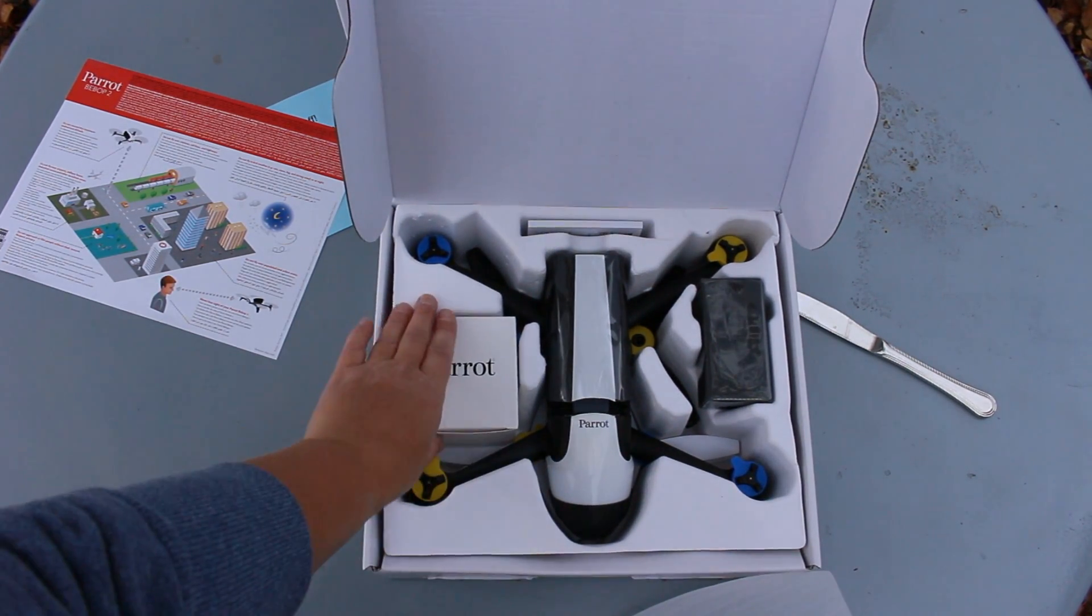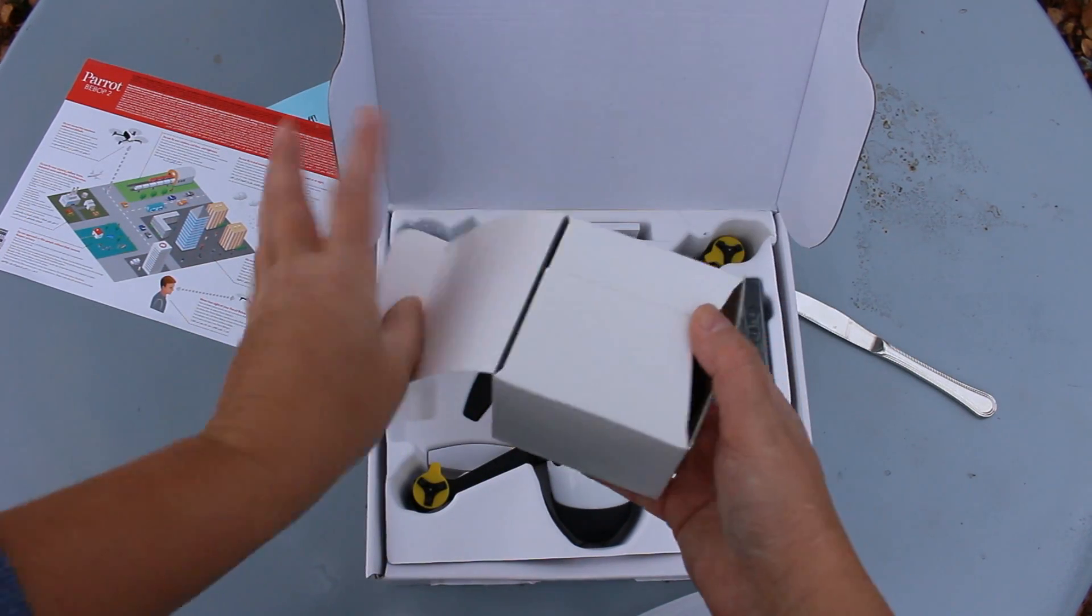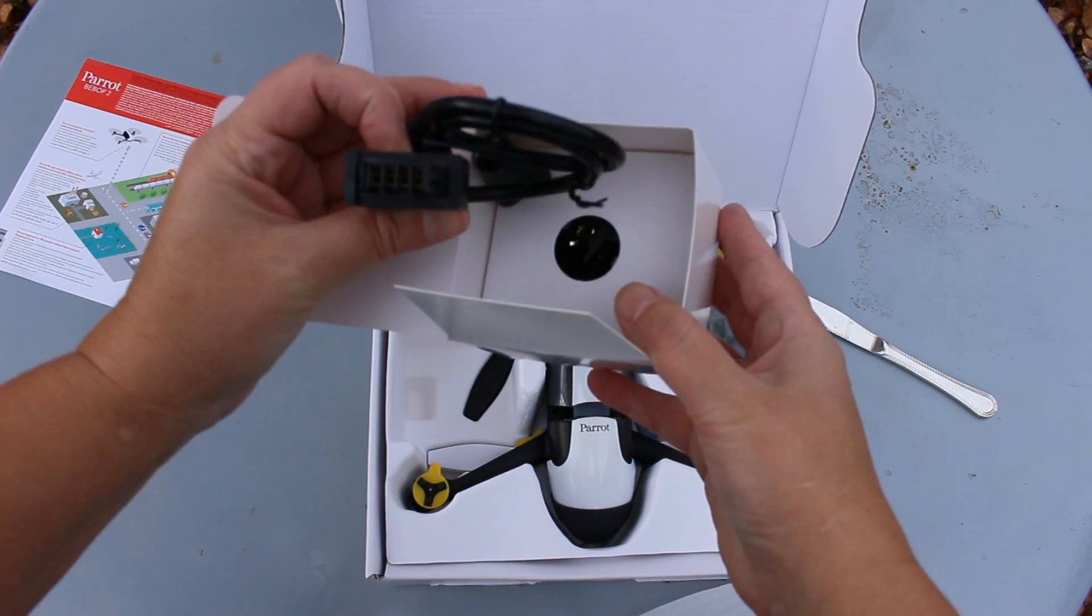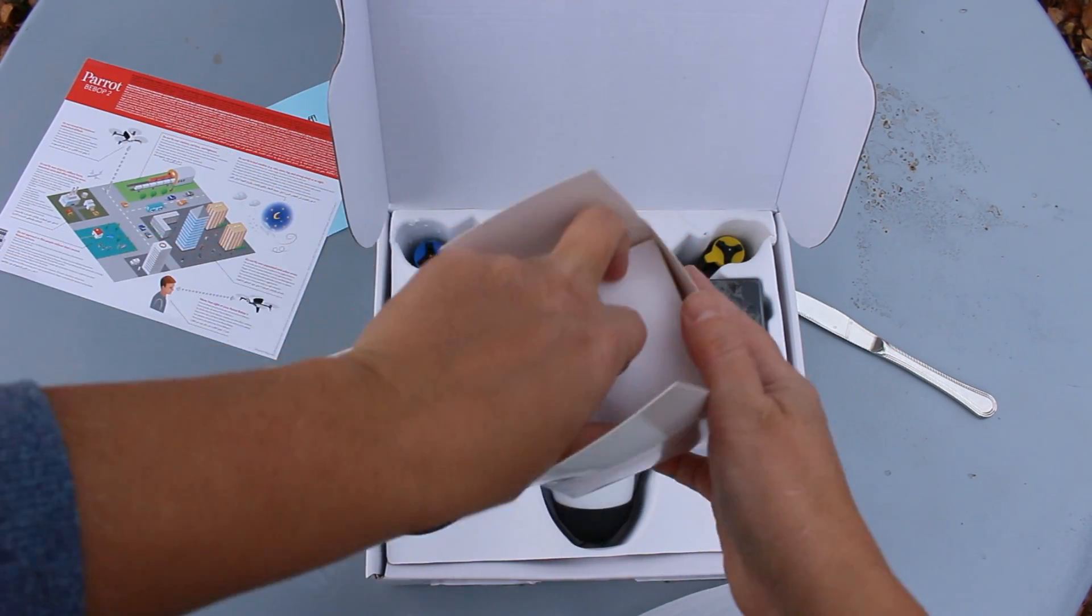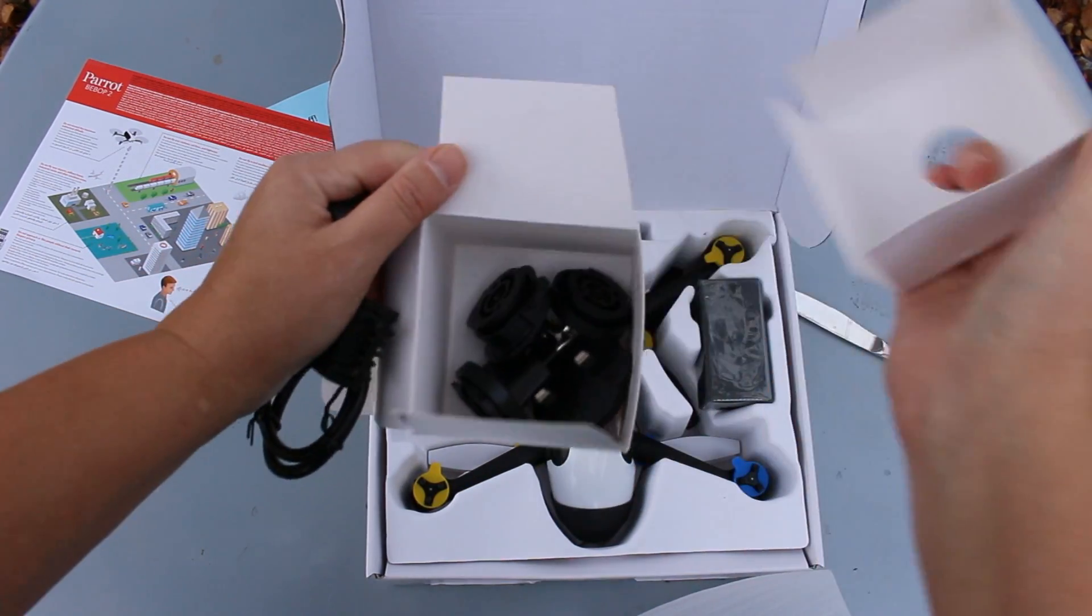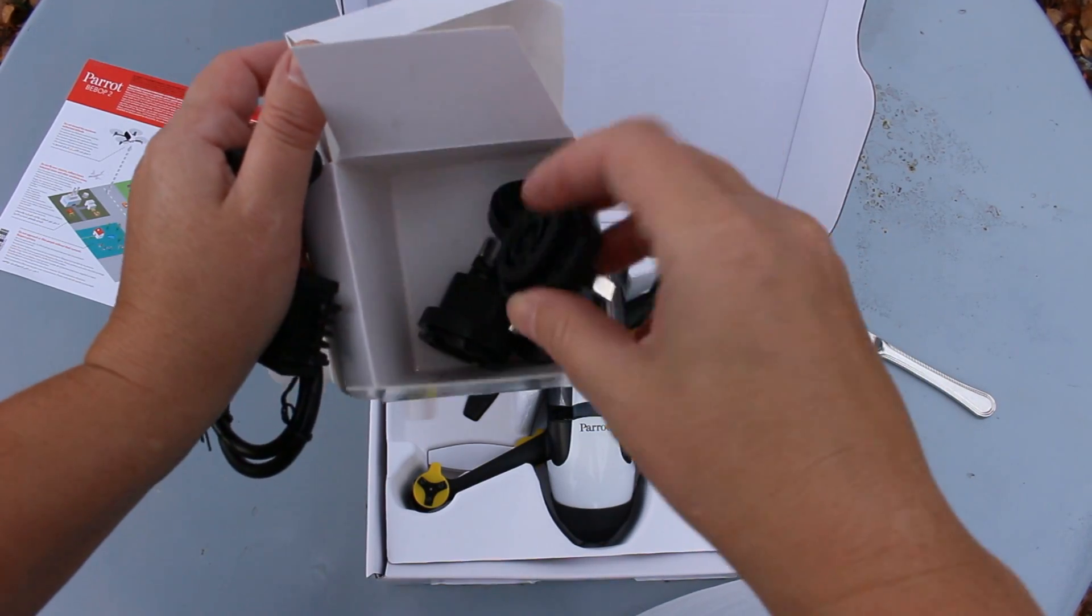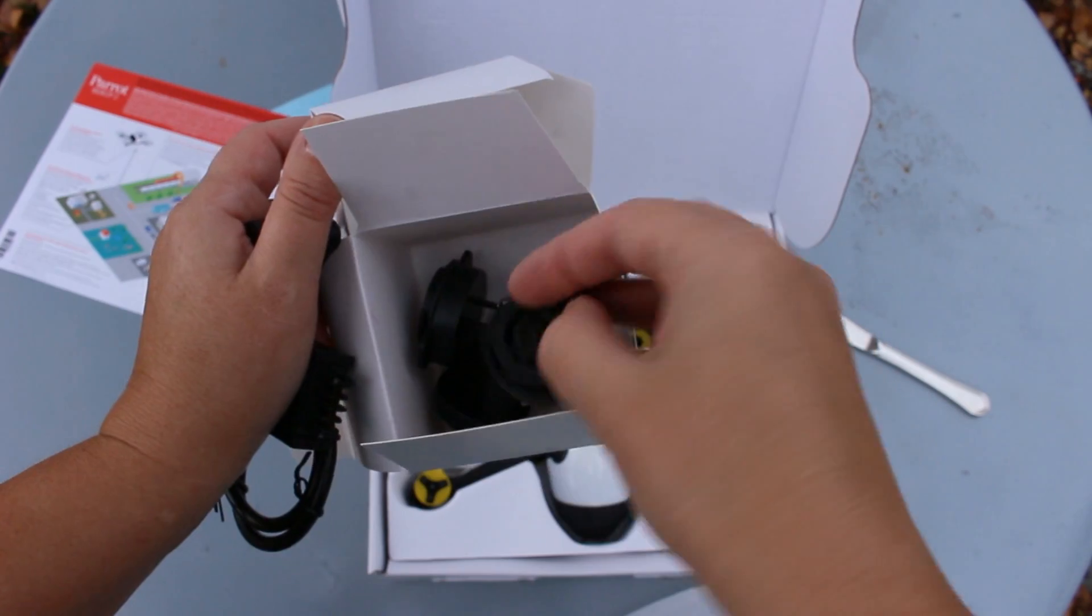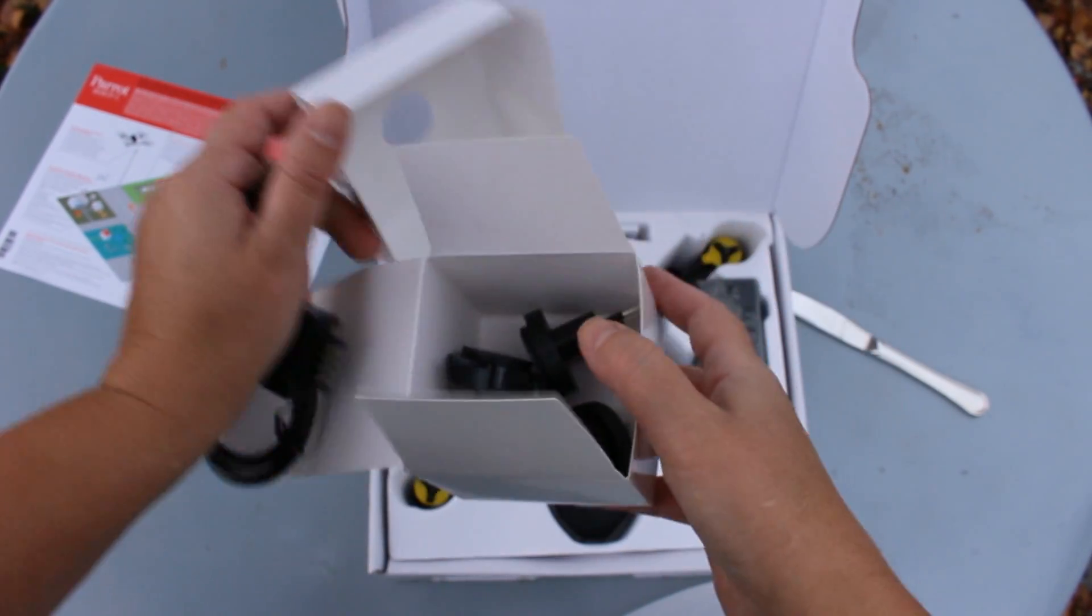I'm guessing these are probably going to be cables. Let's take a look. Oh yeah. I'm assuming charging cables and a whole lot of cool little things in the bottom. Now I'm curious. I have to find out. Ah, that looks like chargers for different countries. That's perfect for travelers. Love that.